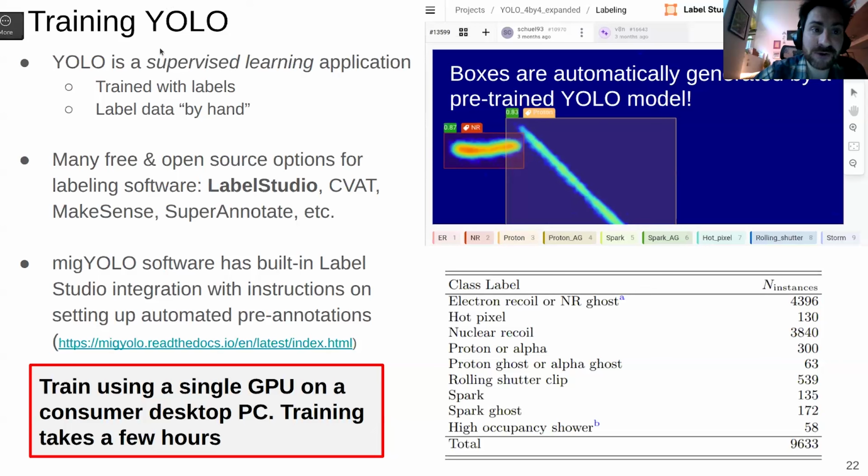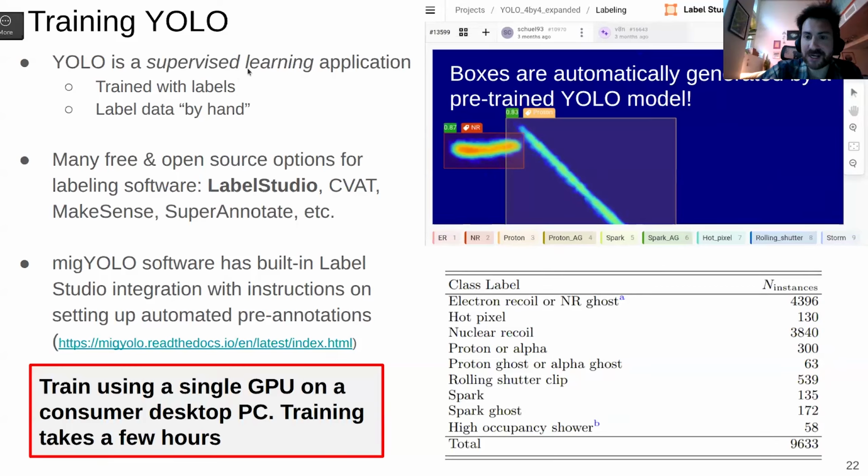But the way that we trained YOLO using real data is you have to have bounding boxes on the tracks that you have because bounding boxes are your output, as well as classification scores associated with those bounding boxes. So we label our data by hand, which is pretty time consuming, but it's not anything that is completely unfeasible.